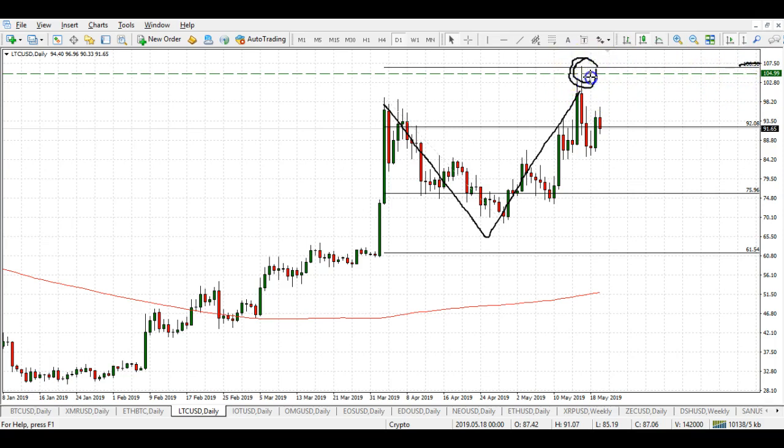We've seen that touchdown on both of these key levels and a strong turnaround, which suggests that price may engage with a full downside move back to the lower section, which means 75.96 and below, probably even towards the previous low around 70. Only then will we probably see another upside reversal and the next upside move. So as long as we're staying below 105, the main point of reference, but also 106.50, I think it's more likely that price will continue to move downwards.